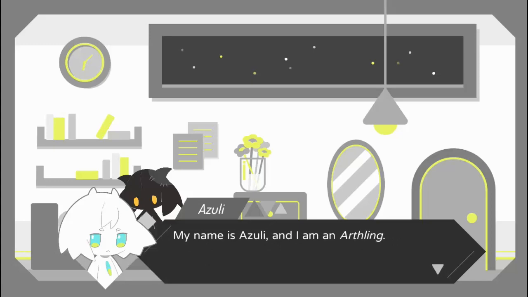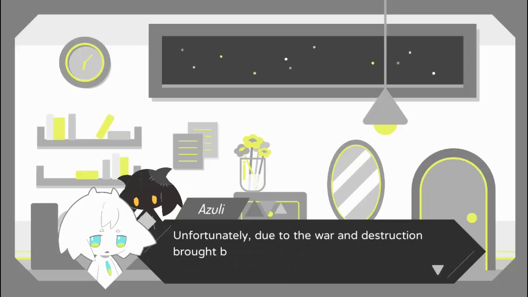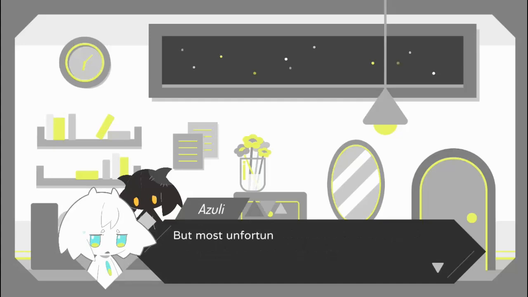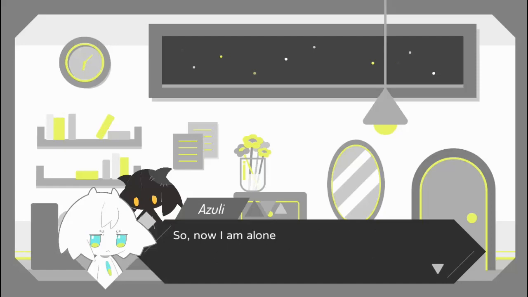My name is Azuli, and I am an Artling. Yes. The planet we live on is called Arthe. The only civilized species on Arthe, who originally lived prosperously on this planet. Unfortunately, due to the war and destruction brought by Arthe, Arthe was about to be destroyed in 3 days. What's even more unfortunate is that a guy like me was chosen to be the savior. And most unfortunately, after they put me on this satellite, Arthe haven't any energy to communicate with the satellite. So now I am alone on this satellite, responsible for saving Arthe.